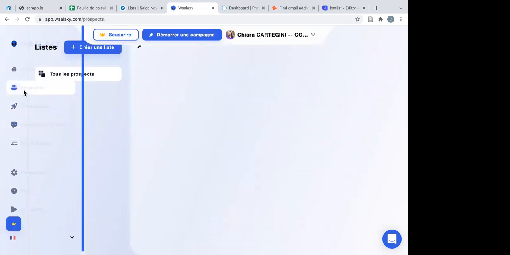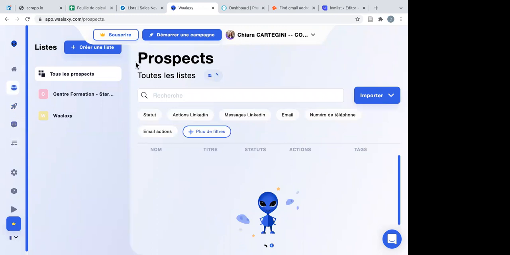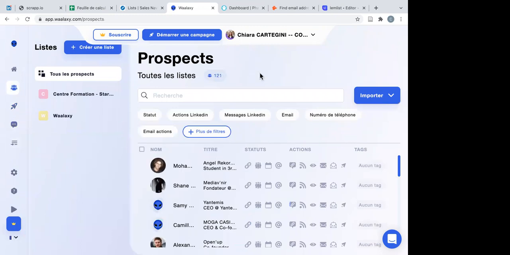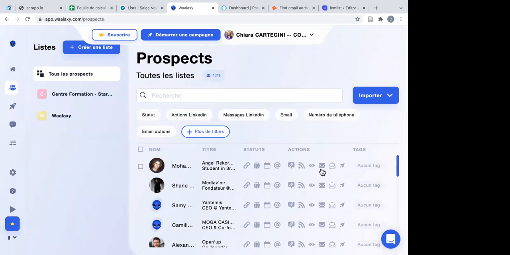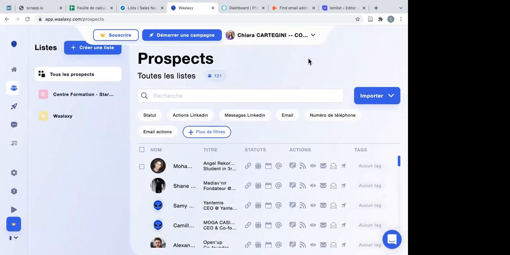The only thing you have to be careful about with Waalaxy is that you have a free plan, but it lasts like a week. And then if I put my list only there, and I add and add and add, and I have all my beautiful list here, and I stop paying, it will block my list. I will be able to import prospects, but not export prospects from prospecting.